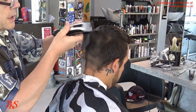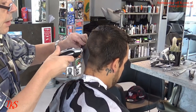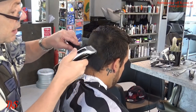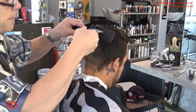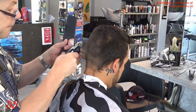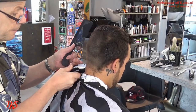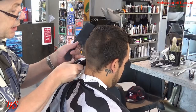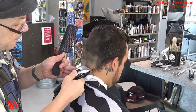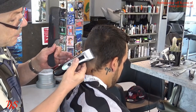Using a large flat comb as a guide. The nice thing of working with a flat comb is that you can position the hair into the blades, so you get a much nicer flow into the hair and a softer. Put my blade to the back. Clean the blade with my fingers in between. And go against the hair fall. The opposite lines. Go out on the skull bone.